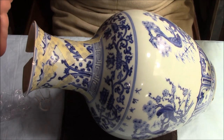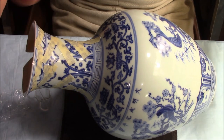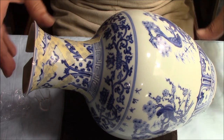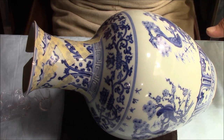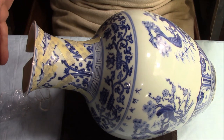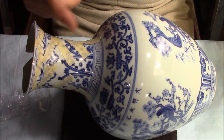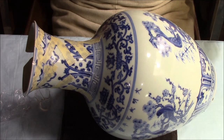So this is an object that I've taken the time to assemble with tape so I could demonstrate the application of the Hxtal on a piece that's already assembled with a tape. It's been put in a hot box, 150 degrees. I bring it out, I put this Hxtal on here, and that helps wick it into the cracks.